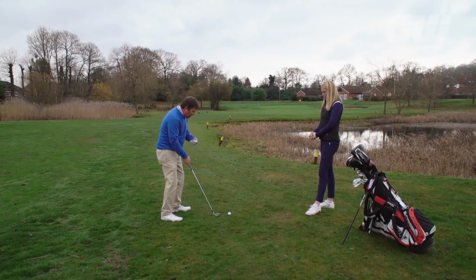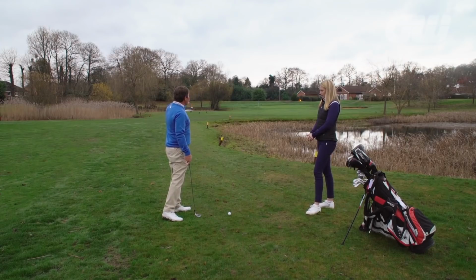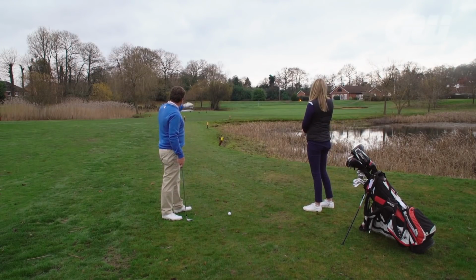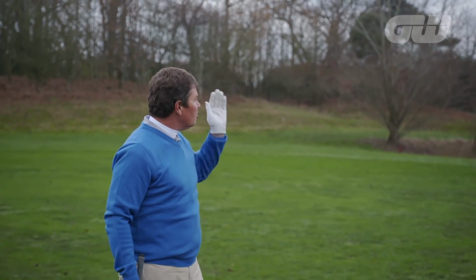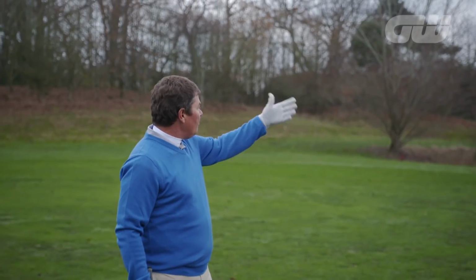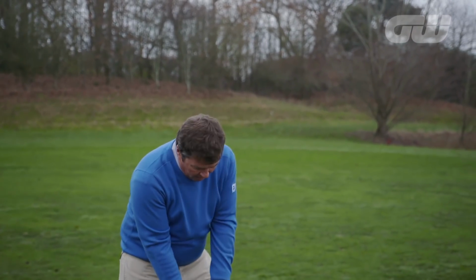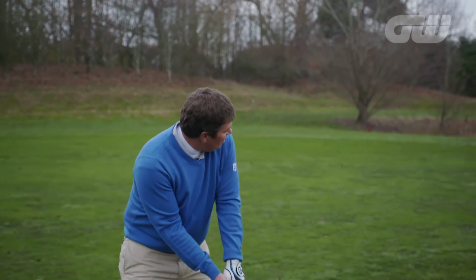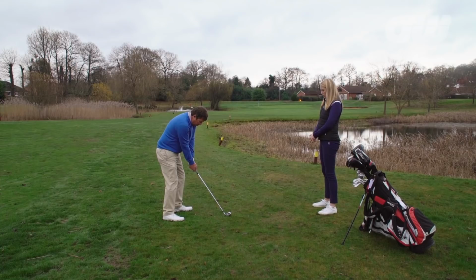So I've really got to have the discipline of making sure I'm not, okay, let me aim at the flagpole, but then my eyes are looking for the flag. If you've made the decision, go at the flagpole. The flag only shows me where the hole is. That's not the place where I need to go because it's so far over on the left there by the water. So the discipline of really taking a good aim, good stance, so grip down a little bit, and it's all about a good rhythm of my arms and chest working together.